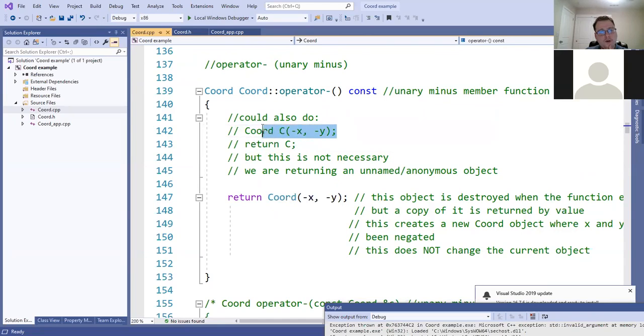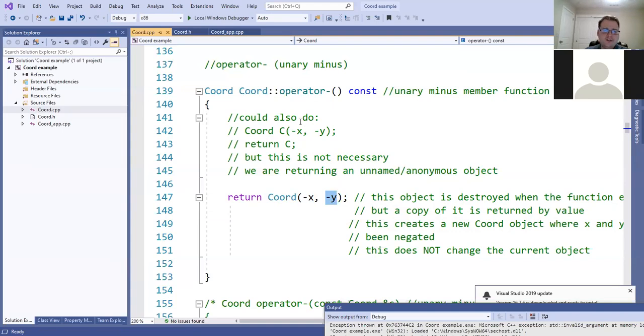So, for example, one thing you could do would be inside the body here, say something like Coord C, negation of x, negation of y, and then return C. However, we can also just do this as a one-line implementation. And so what we're really doing is creating an unnamed object, right? We're just saying return Coord and then negation of x, negation of y.